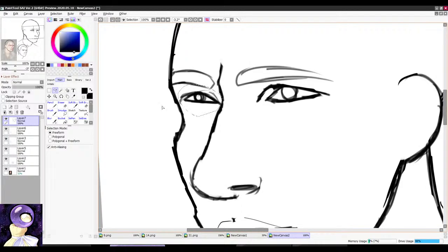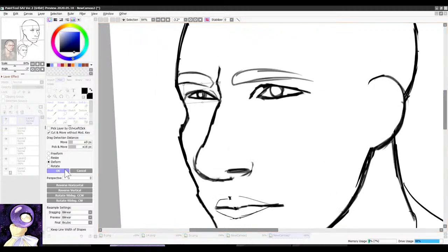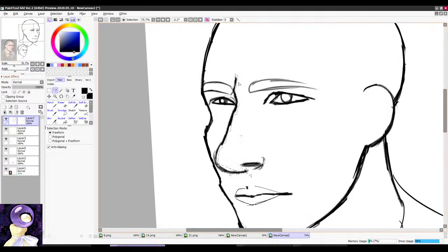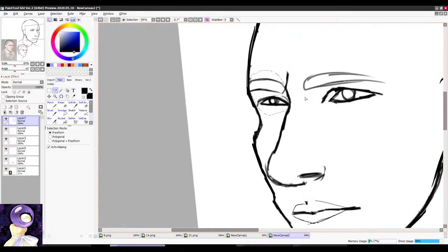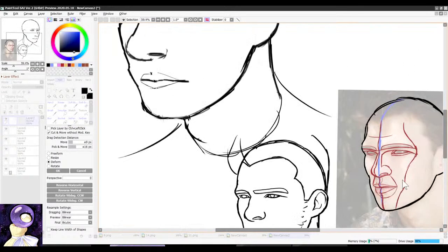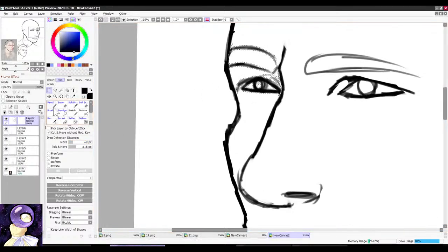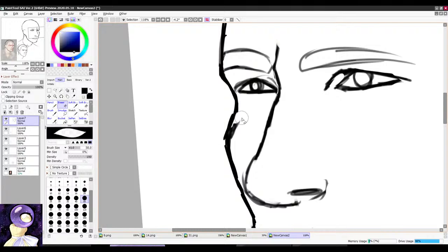At this point is where I break out the deform tool and just deform everything into place. And even though I probably should stick to the reference, I might as well just make it look good according to my own standards, even if it's slightly unrealistic or more attuned to cartooniness. No, wait. Oh, I made his chin, not the chin, the cheek, a lot farther down than it should have been.